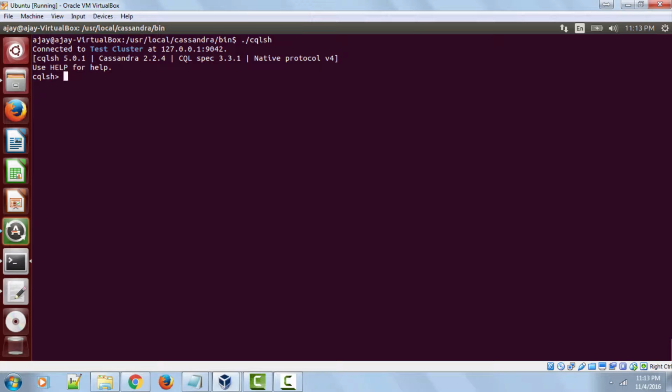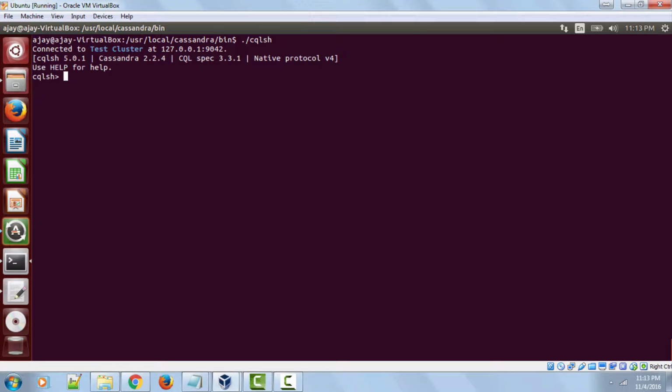Make sure that you have already started the Cassandra services, because this is mandatory before running the cqlsh command to get into the Cassandra terminal. So now my Cassandra terminal is ready to create queries.